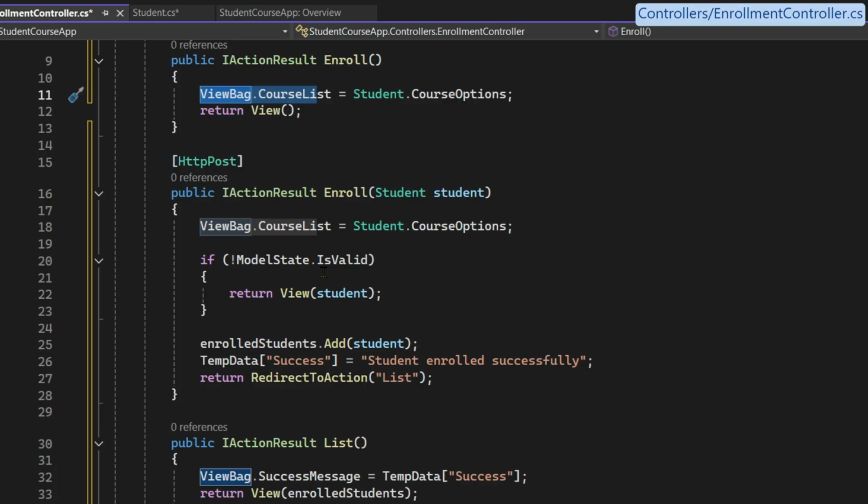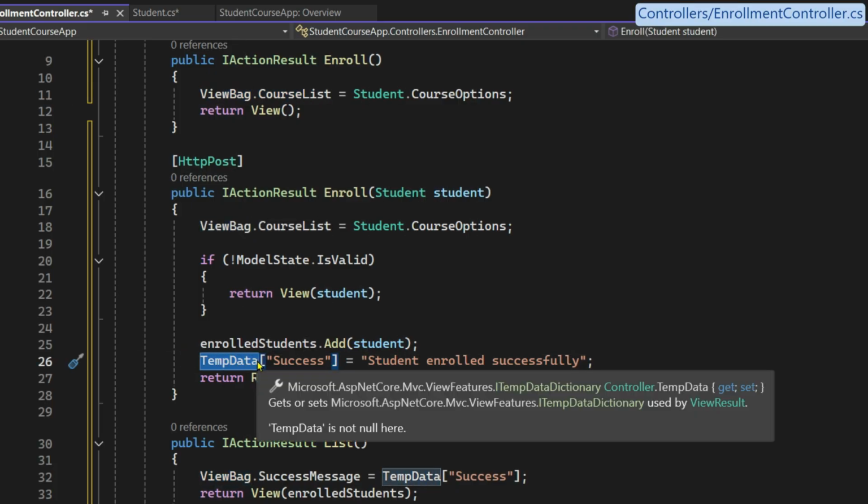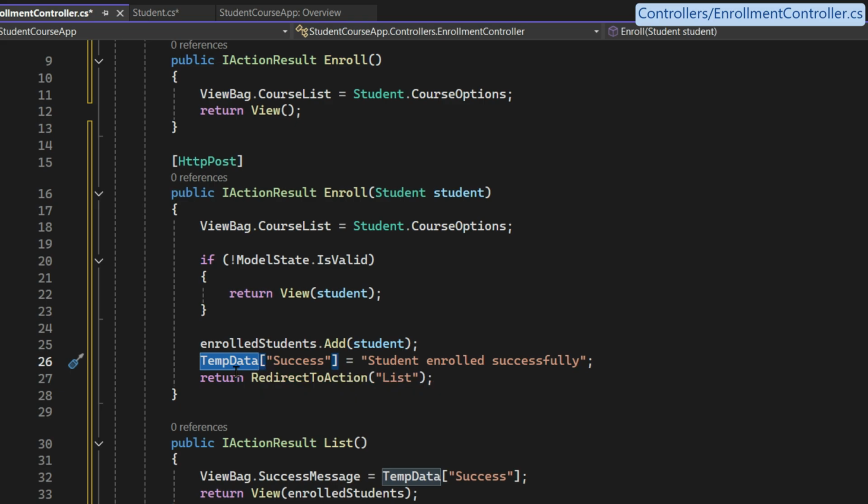If it did not, then we return the same view with the student data and show validation errors so that the user can recheck and re-enter the data. And if everything is valid, we add the student to the list from here. And then after we do that, we also set a success message using this TempData, and then redirect the user to the list page using this final redirect.